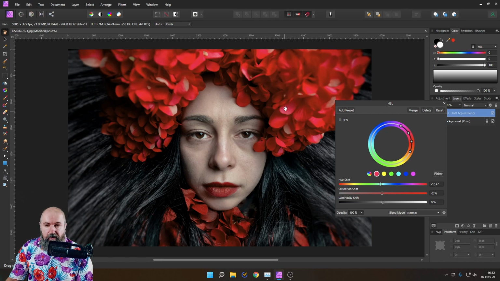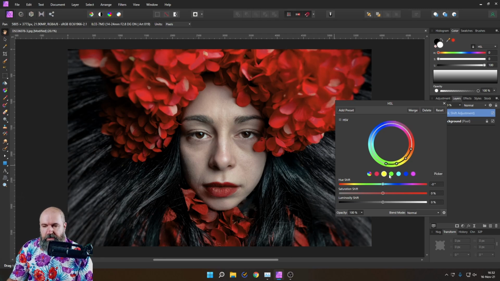Then we can see here on these tips of the petals, sometimes we have a little bit of pink in here and we want to adjust this. You can see if I move this around, you get a different kind of pink tone. So I want to move this similar to the red we already have up here in the hair, so we don't end up with some extra tones. And then also I want to desaturate that, maybe even reduce the brightness a little bit, so these tones are coming closer together.